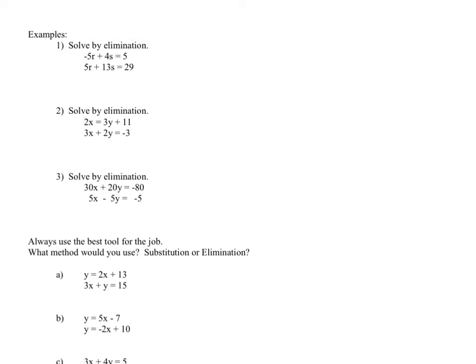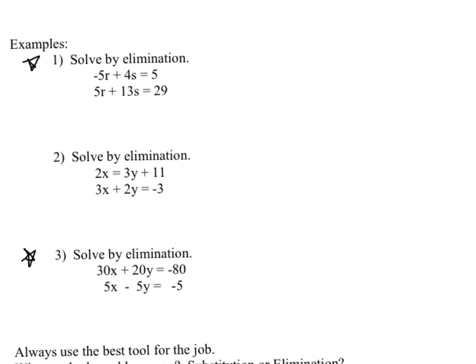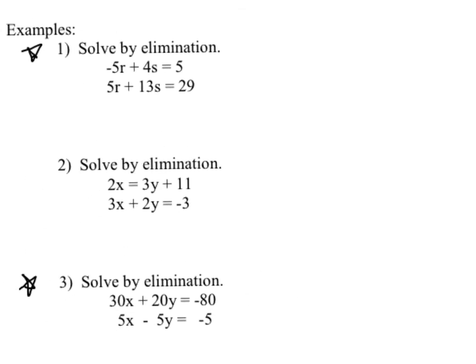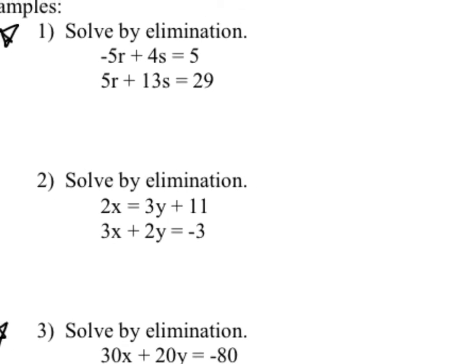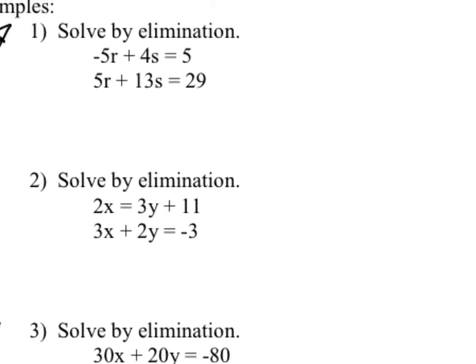Section 6, Video 2. We're going to do these two examples first because they are similar in nature. Again, we're solving by elimination, which we say we will add vertically, and in doing so we want variables to cancel. So if we look at this system, we notice that we do have opposites. And that means that we can use elimination right from the beginning without having to do any modifications to our system.